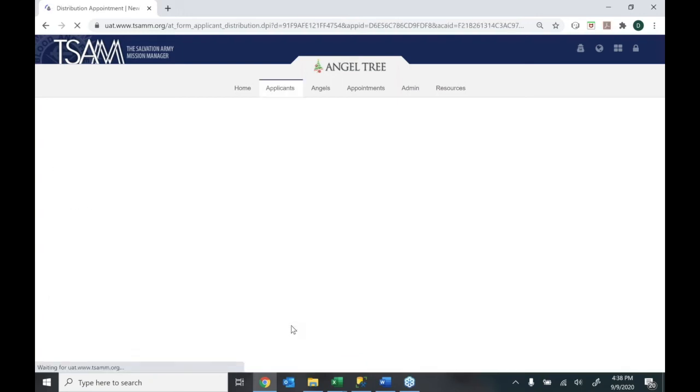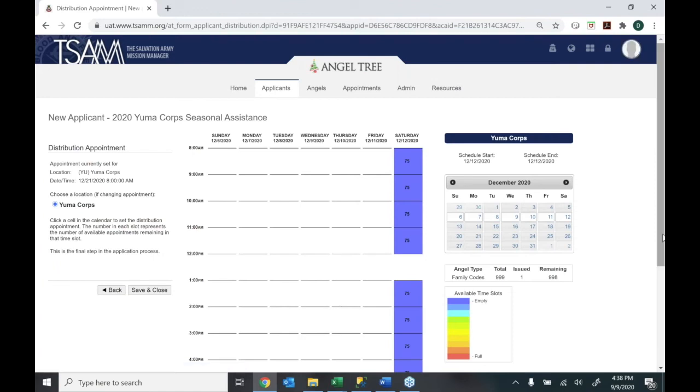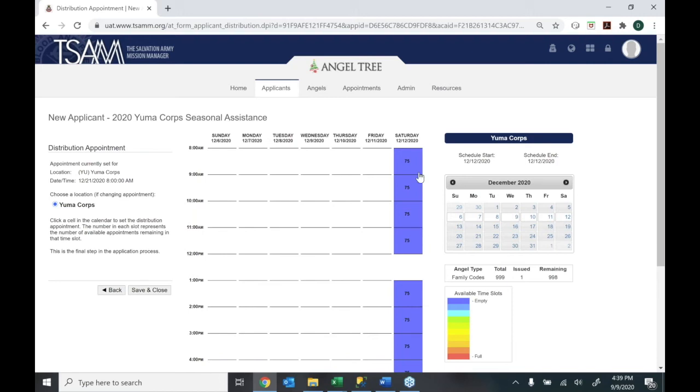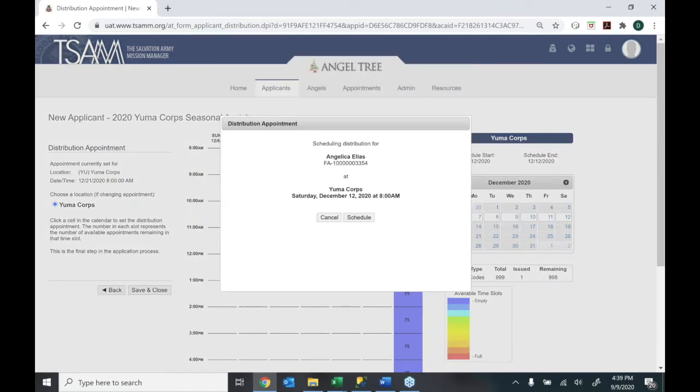And then the last step here, which is going to be the same no matter whether they applied in person or online, you're going to have to do this step. And this is to schedule their distribution appointment. So again, based on the campaign settings where we said, okay, we're doing all our distribution on one day on December 12th. Here you can see that schedule. And I'm going to say, okay, this person, I'm going to give them the first slot here. Again, people have preferences. You know, you might want to just ask the client, okay, what's most convenient for you, and give them that slot.